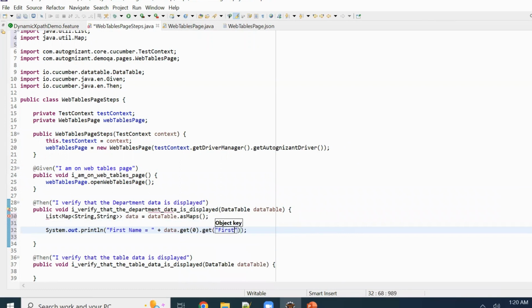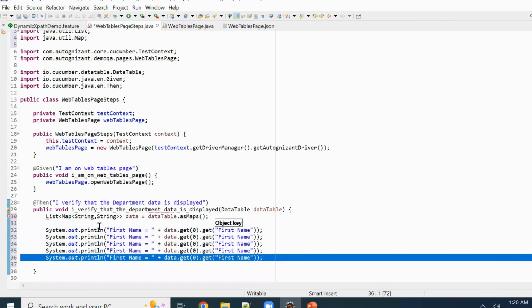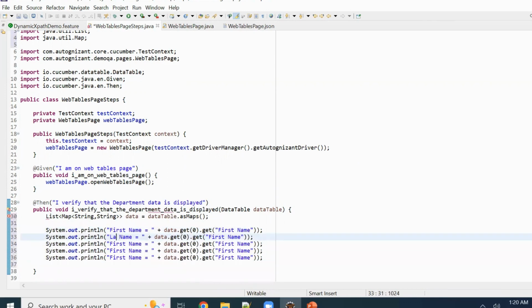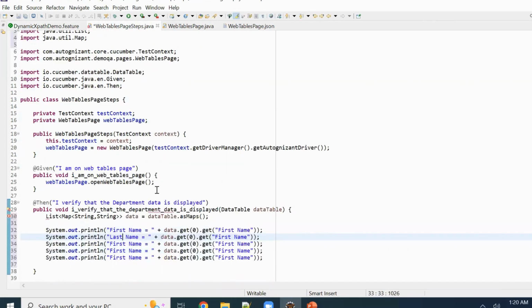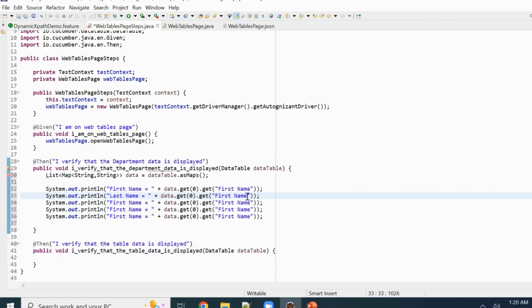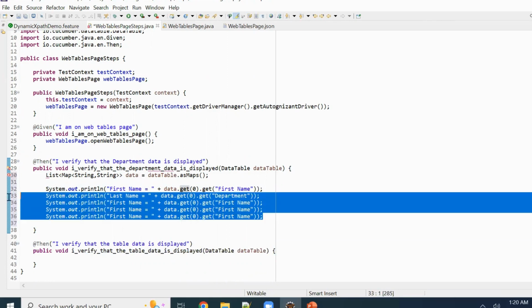Column name is first name. Similarly, I'm going to print last name. Oh, here we have only two, first name and department. So I'm going to use department. Let me remove this.